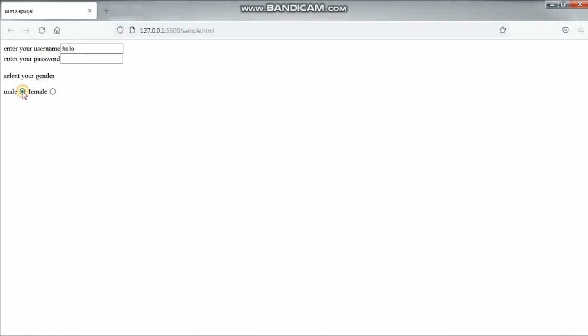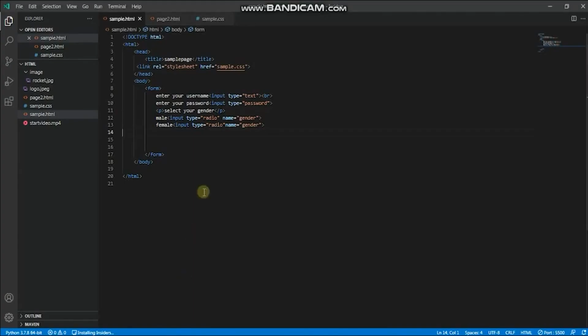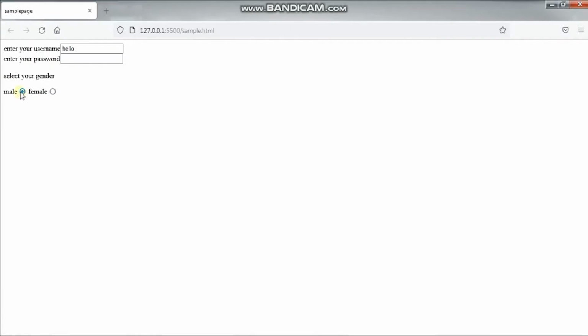You could see only one field can be selected. But if you remove this name from both the lines and save, you could see that you could select both the fields. Now this is how the radio button works.